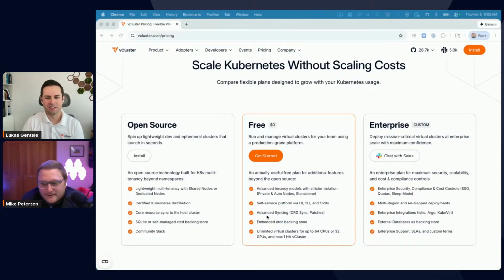So we had initially a feature called generic sync, which is something we just cranked out in a day or two in the very early days of vCluster. That was experimental. And when we announced CRD syncing, which is a complete rewrite and a completely different feature, we put that in the enterprise tier, and we have a bunch of customers relying on that. But now we've seen asks in the open source community: well, this other thing is experimental, you're deprecating this, can't you also move CRD sync into open source?